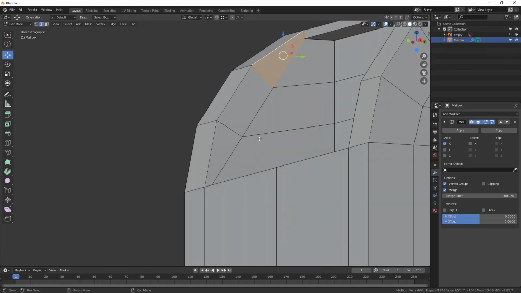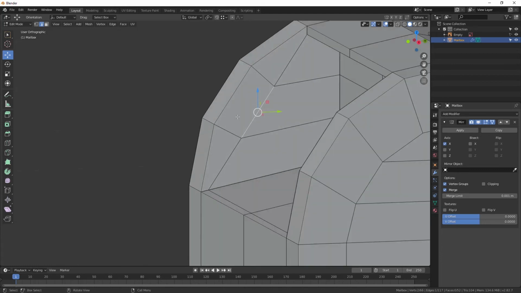Okay, so what we need to do here is we click on this edge. That's called edge slide. Okay, and to do that, we can go over here in our tools. Click on this edge slide right here. So we click on there.